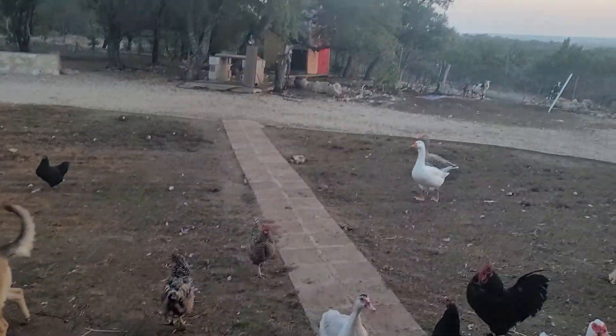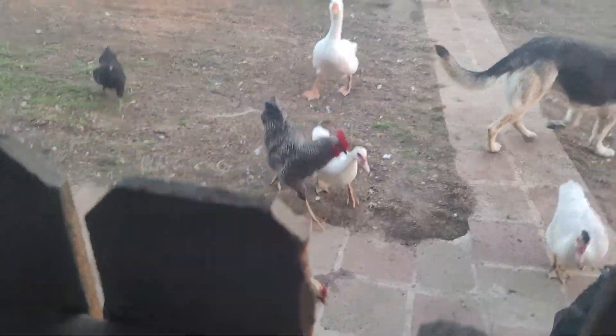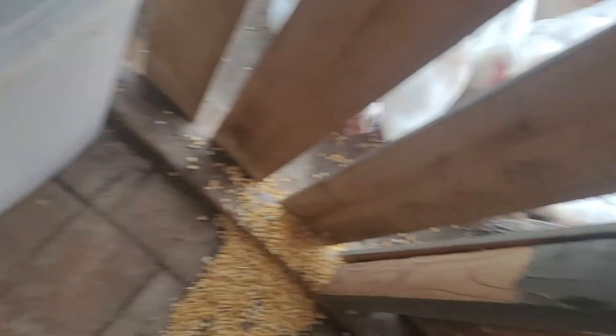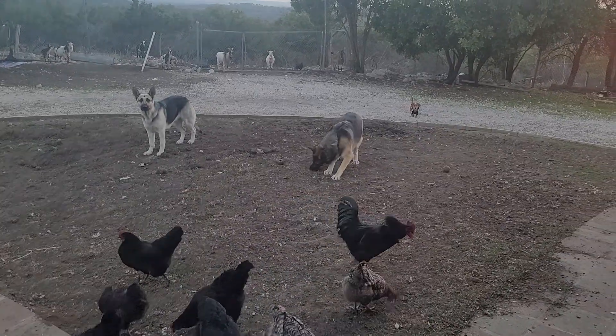This chicken right here is looking funny because she's been replacing a lot of feathers — going through a molt. If you're a chicken and you don't look like everybody else, you're going to get a little bit of attention. Oops, spilt my corn — that's okay, I think I've got a bunch of things that'll fix that. All I probably have to do is open this and kick some of it this direction while I play with the dogs. Alright puppies, should we play ball?